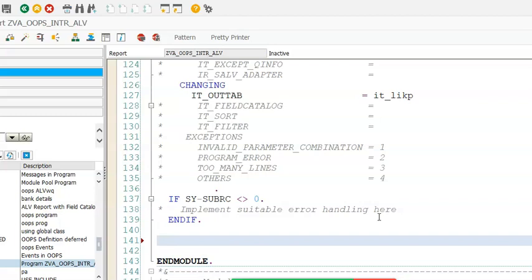So in the O_ALV1, we'll go ahead with that. We need to register that event, and this event has to be registered here.